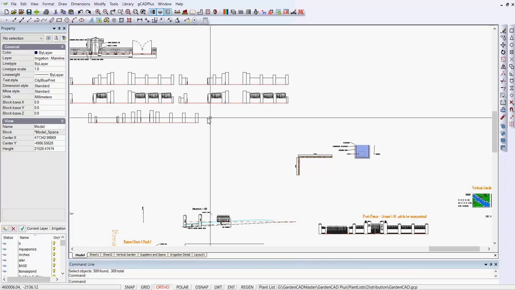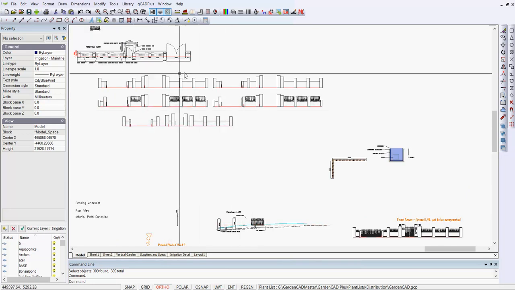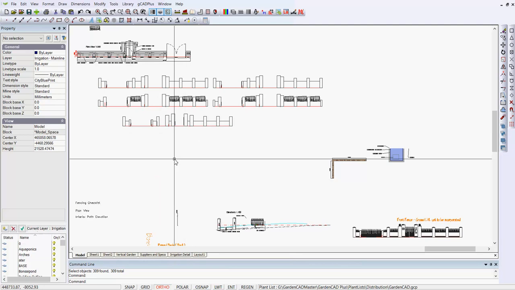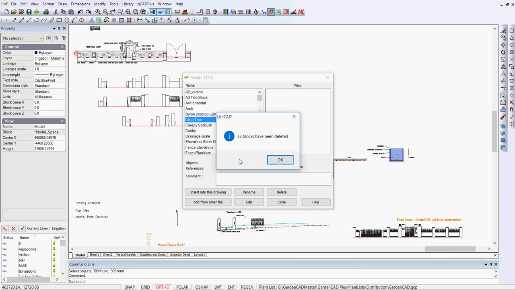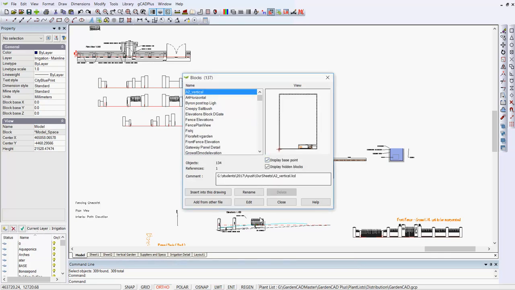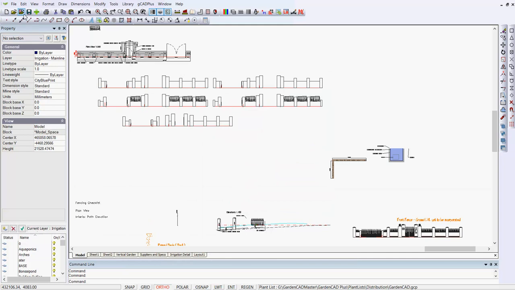Looks to me as though quite a number of the elements in the drawing in this area here are sort of experimental. But let's also use the blocks command and come here and just scroll down through the block library, because what we're wanting to see is something like citrus tree. Now the block is there but can be deleted, so we're going to say delete all unused blocks, and 32 blocks have been deleted. So we'll do a quick save, and at this time you might want to use the incremental save so that we can go back, but I'm just trying to reduce the file size, not worrying about the design itself. And I will zoom extents again now.